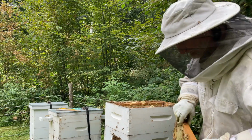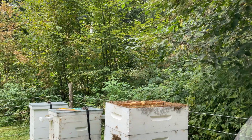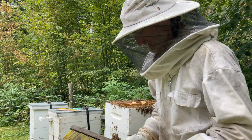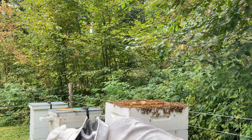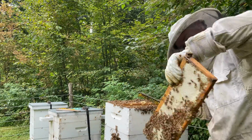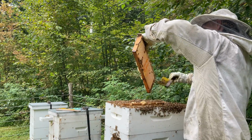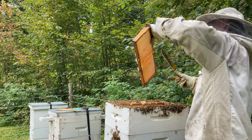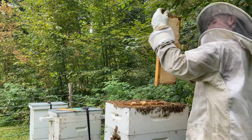There's some more nice fall honey on them. Nice one like this one. I could probably still just take this. I think I will. So when I spin these frames, they're all empty and I can just put those boxes on top and they'll clean them up and they may even fill some more fall honey in there. Oof. That was a big pile of bees on the ground. We'll take this frame, which means I have to go find some empty frames somewhere.